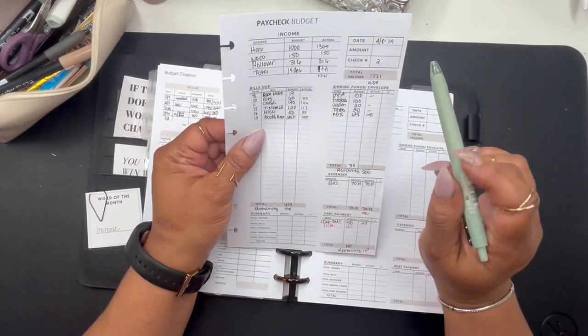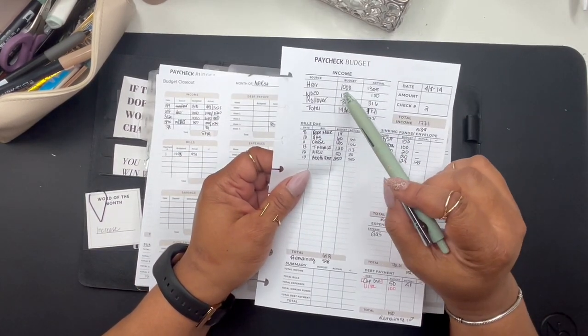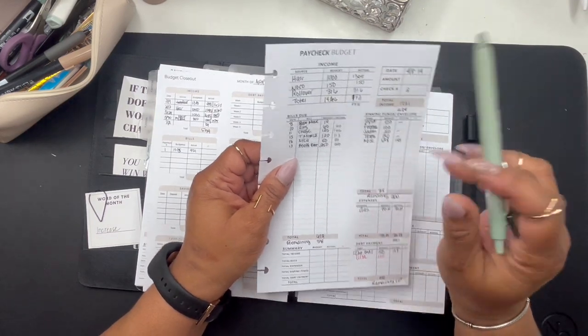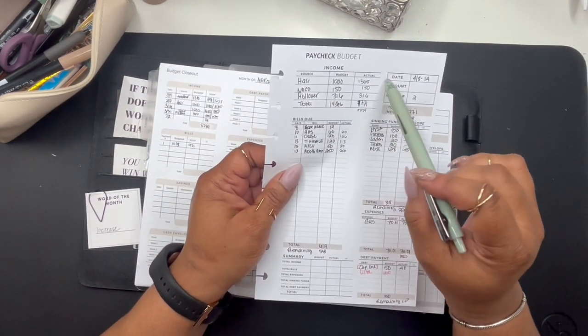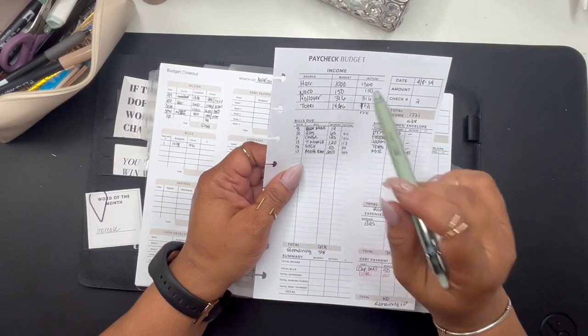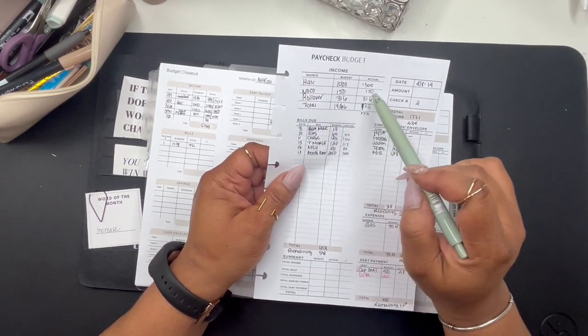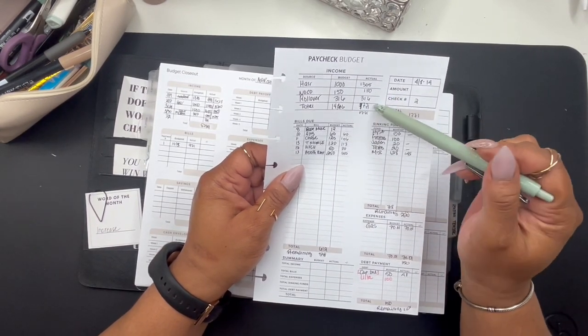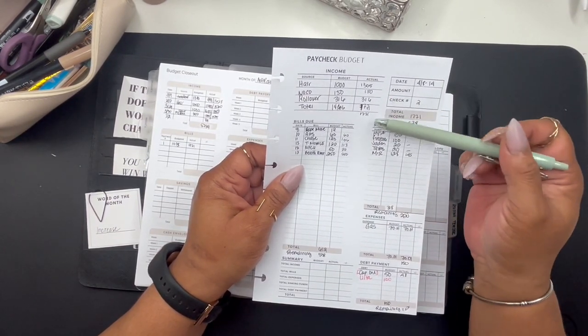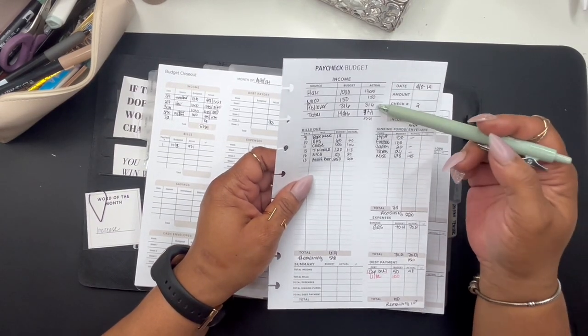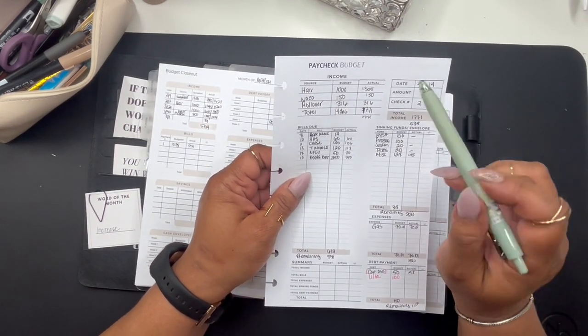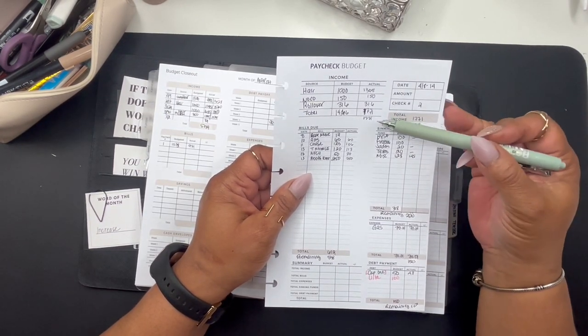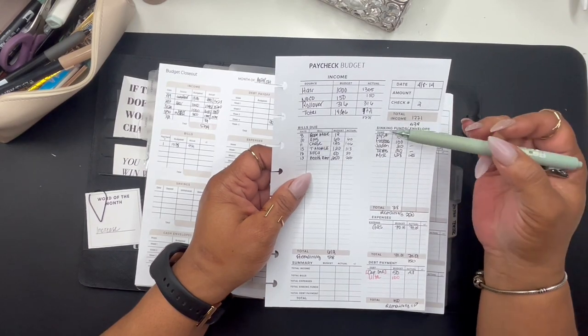Last week was the 8th through the 14th. We budgeted $1,000 that I was making in hair. We budgeted $150 from Norris Cove. I pretty much kind of just used this to buy shipping supplies, things like that. But I did transfer it to my main account. So we ended up with $1,305, $150. We have $316 rollover. If y'all notice, I have more money in my bank account. I don't know if that's from my raise I gave myself or just being better with my money. So we have a total of $1,771.